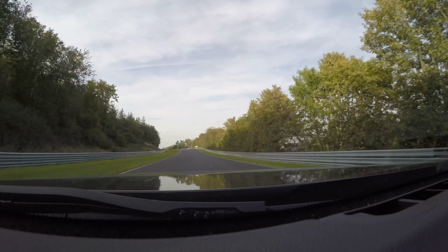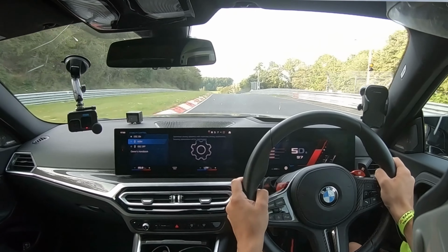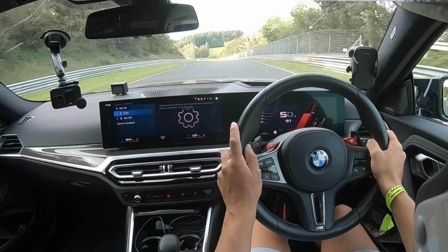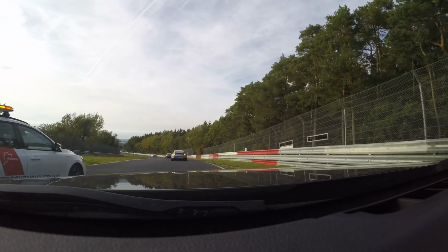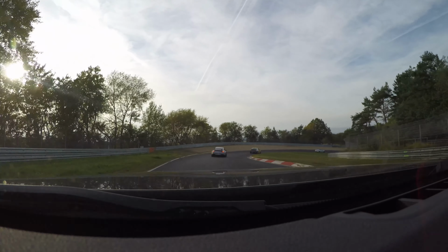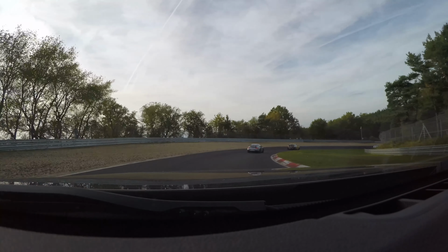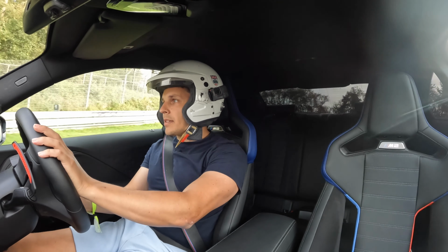We have a yellow flag. Okay, so someone's gone straight out. We need to slow down at this point, because someone's obviously either had an accident or whatever. So let's see what it is. Oh, it is an accident. A rental car has hit the wall. It's literally straight out of the pits and into the wall. It's a shame. But anyway, we can start getting on it now.